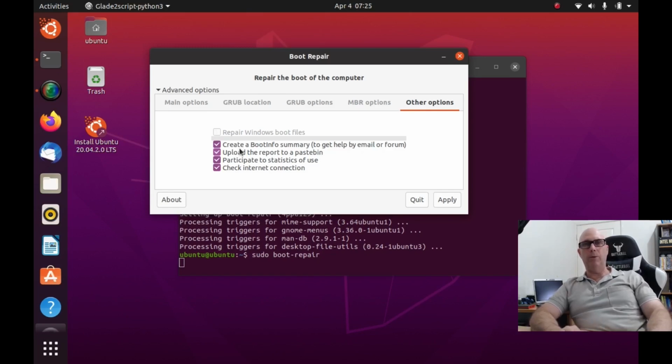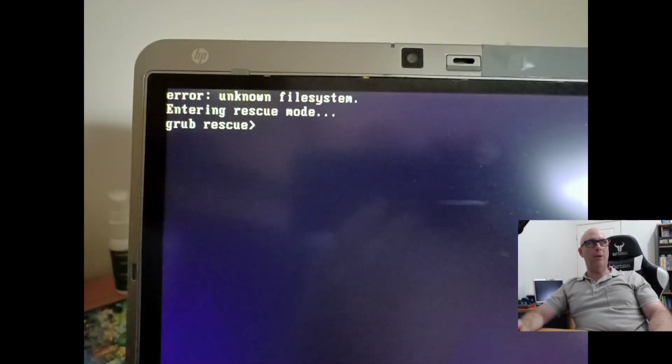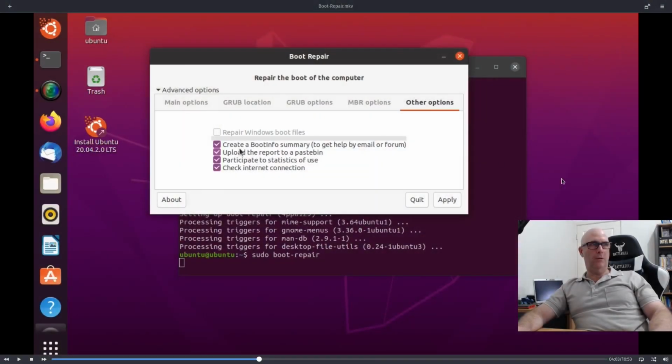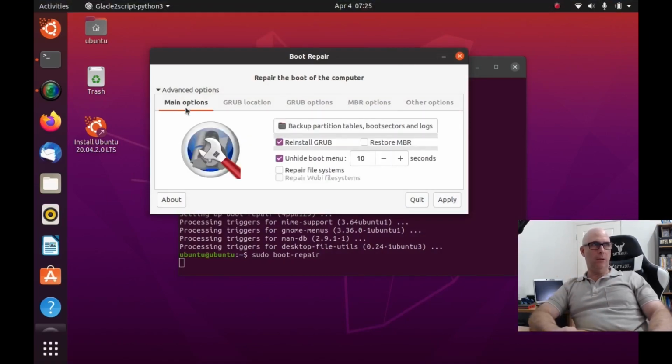Now, I had a couple of failed boots. After the first one, I think I had nothing. There was nothing at all to be able to boot, not even Windows. Let's have a look at that if I can find that. Yes, there's the old error: unknown file system. Entering rescue mode. So it wasn't picking up any operating system at all at that point, and I'll show you at what point that happened. I'm pretty sure it was after this one, I think. I just got to remember that. Or actually, it could have been after I tried the chroot. So I'm just trying to remember what I did here.